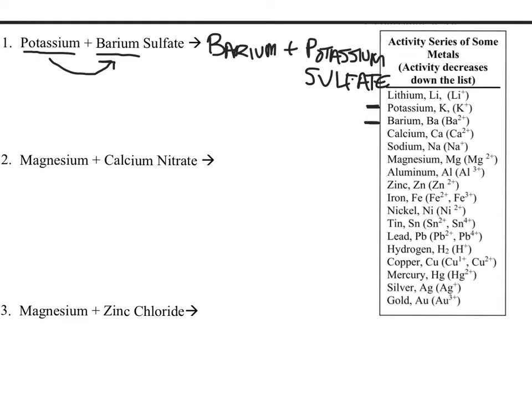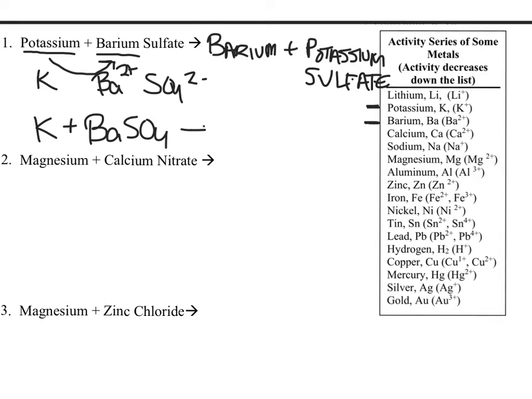Now that I have the whole word equation, I'm going to write out my chemical equation. First of all, potassium by itself is just K. Barium and sulfate come together, so we have to look at their charges. If I look on my ion sheet, barium is a +2 charge and sulfate is a -2 charge. So when potassium's all alone, it's just K. And when barium and sulfate come together, because it's +2 and -2, they just come together as BaSO4. Now barium over here on the product side is by itself, so that's Ba.